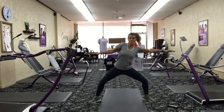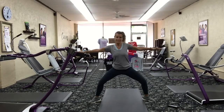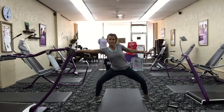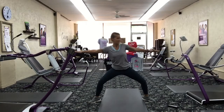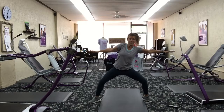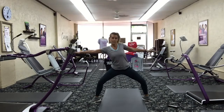Remember, it's all about the legs today. A little bit of core. You always need that core. Keep reaching for that wall. Staying low. There you go. So your whole body shouldn't be moving, just your upper body. We're almost there. And then we're going to get into that forward lunge with that toe raise.